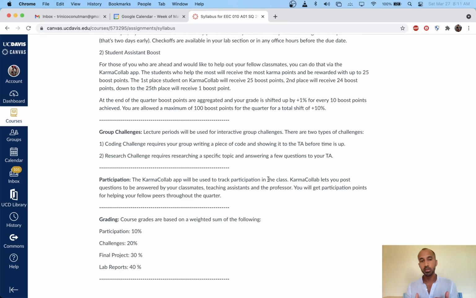Now, the other type of challenge, and these typically will be on Thursday's lectures, is a coding challenge or a design challenge. And this will require you either doing something with circuits or programming a piece of code. We're going to see which group finishes first, and they'll get the most points.